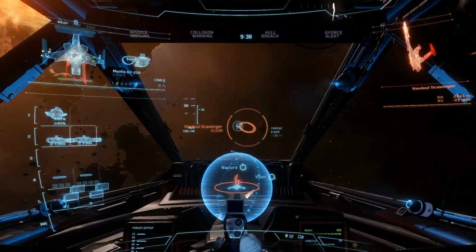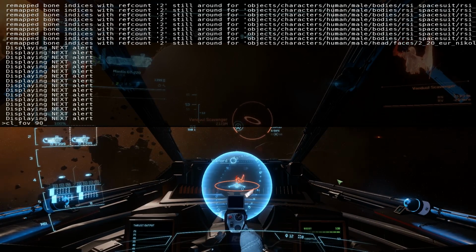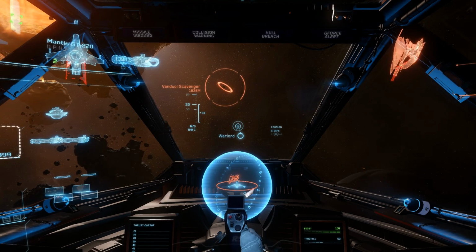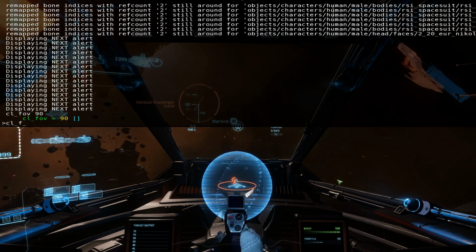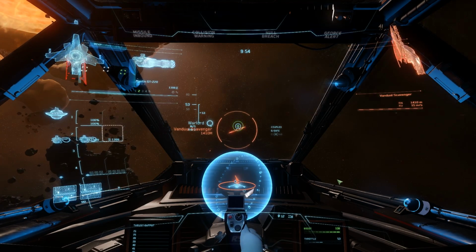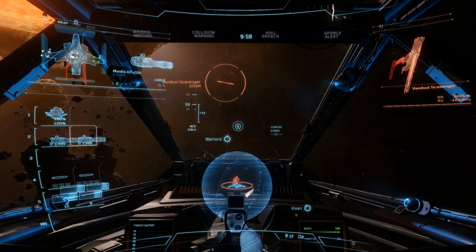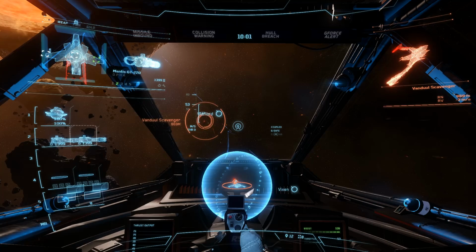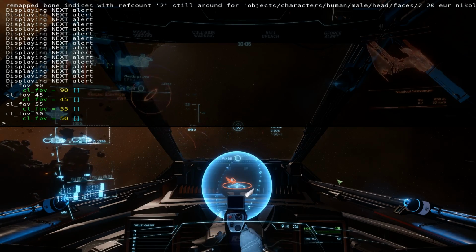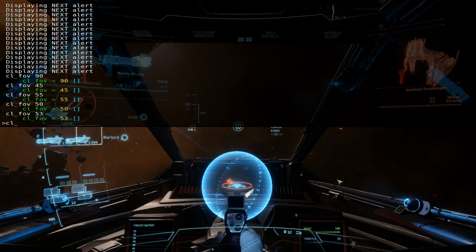Like, check this out. I tried to change the FOV by bringing up the console, CL_FOV space, and I did like 90. Notice the only thing that changed, if I get rid of this, look at my UI. It's all screwed up. So CL_FOV 45. Oh look, it's a little bit less than it should be. Let's hope this guy doesn't shoot at me while I'm messing around. So it looks like the FOV is actually 55 right now, because that looks about right. Maybe it's a little bit less. Can we try like just 50? Nope. Just typing in numbers in the middle of a battlefield.